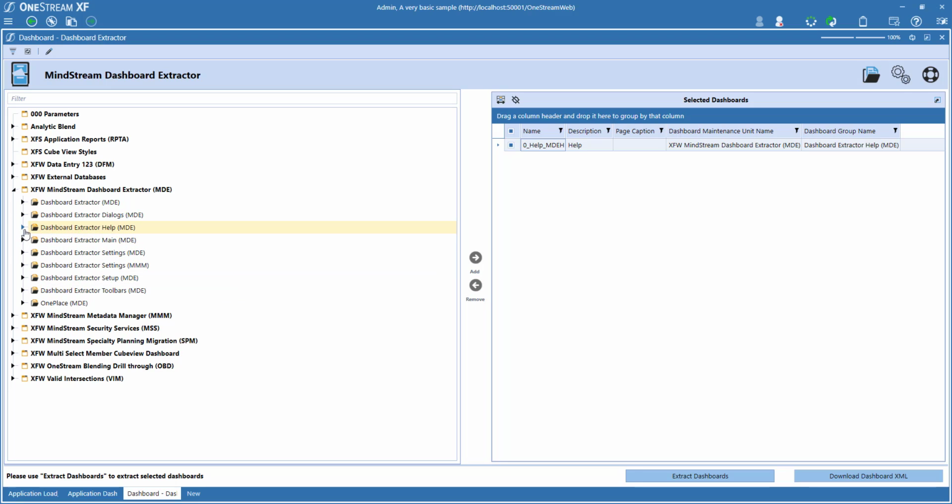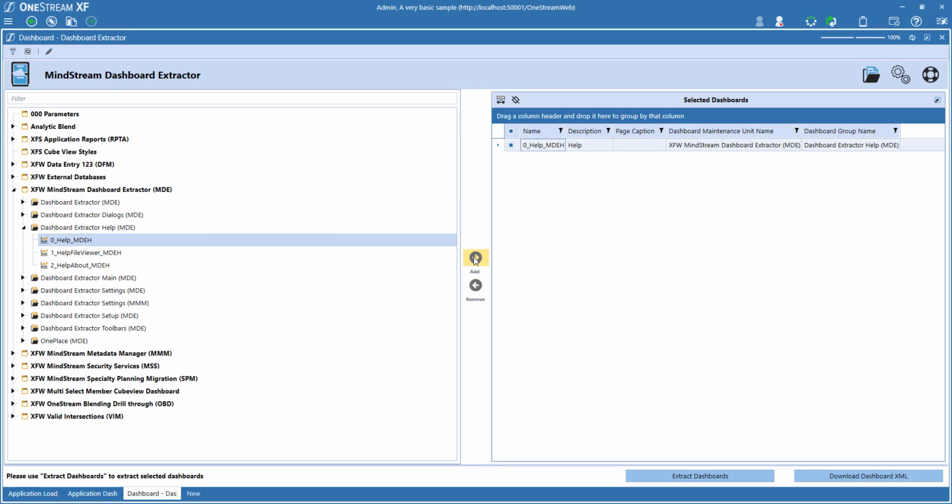So let's say that I am going to add that same help file in here. Now it got added and you see it twice. However, if I remove everything and now try to add this guy again, it is going to say that it is already there. The reason being, all the dashboards are associated with a universal ID. We did go ahead and uninstall the UI, so it wiped out all the dashboards. However, we didn't do a full uninstall for MDE.